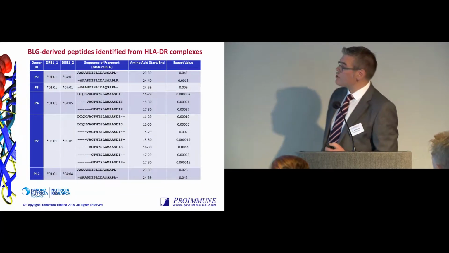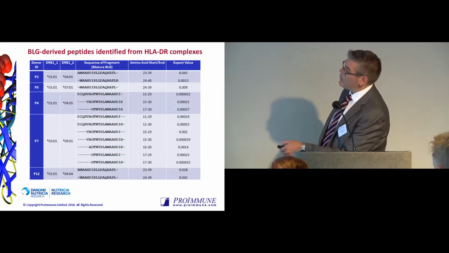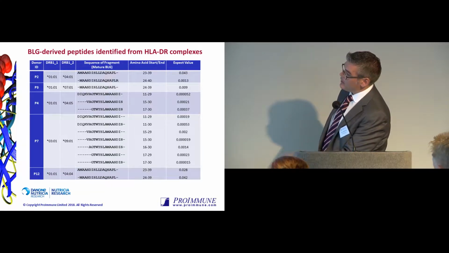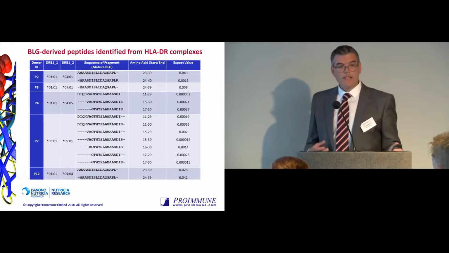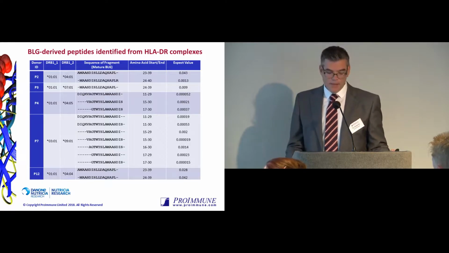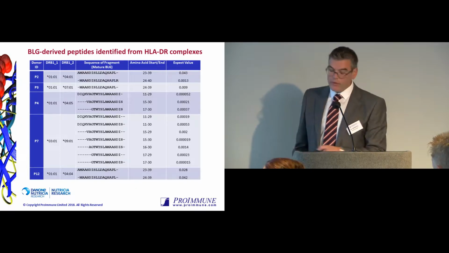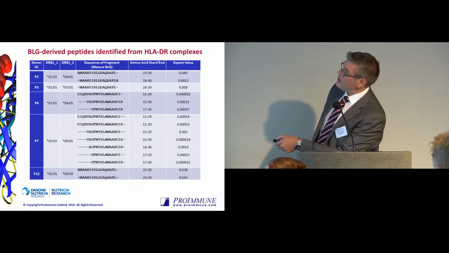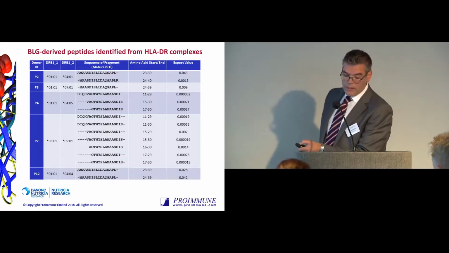This data slide here just shows you the repertoire of peptides that were identified from this one protein. We have the individual donors listed on the y-axis in the table, and then the individual fragments that are identified are shown as well. And what you can see for MHC class II are these overlapping peptides, which is quite typical. So you have an overlapping region. In this particular donor, the P2 donor, 2 individual peptide fragments were identified from that protein, literally just overlapping and shifted along by 1 amino acid.